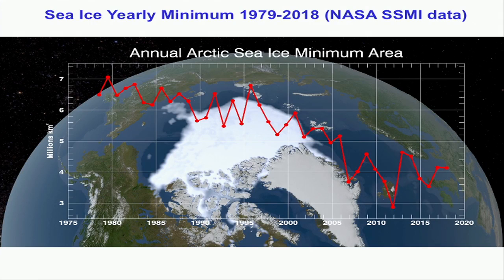What's more concerning is that there's also been a significant reduction in the amount of older, thicker sea ice. So come winter, the remaining ice will start to thicken and grow again. But it looks like the thickness of the winter sea ice is not as thick as it used to be. So it's becoming much thinner, and that means come the summertime it will tend to break apart and disappear much more rapidly and won't be there to reinforce the sea ice coverage the following winter.